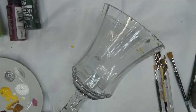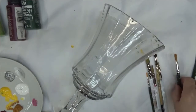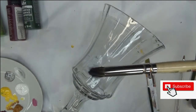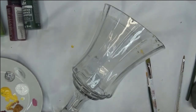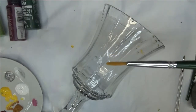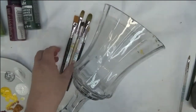I am going to show you yet another daisy design painted on this glass candle holder. I will be using a number 12 flat brush, it's a one-stroke brush, a number 6 Deerfoot Stippler, a number 10 Royal Aqualon Filbert, a number 12 Royal Aqualon Filbert, and then a number 1 liner brush from Plaid One Stroke.